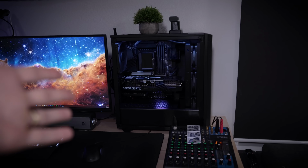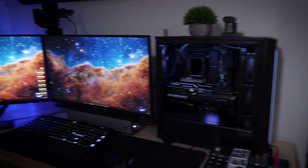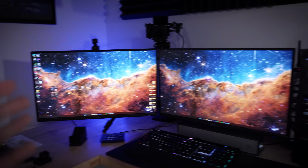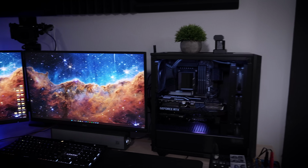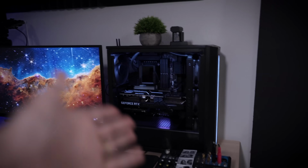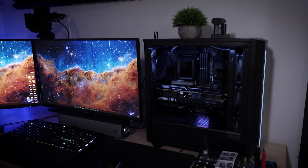Now it's time to make sure that everything works. It's kind of important. Hey, there we go. So it all booted up just fine. I obviously had to update some drivers. Windows did that automatically for us. I've got the old graphics drivers DDU'd, the new ones installed, even though the driver was technically the same. The card is different, so I wanted to play it safe.